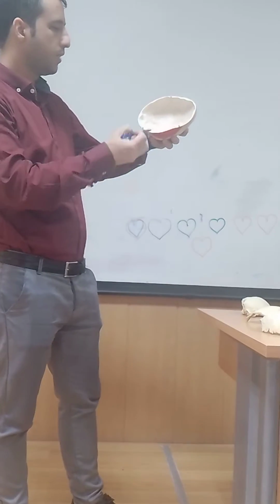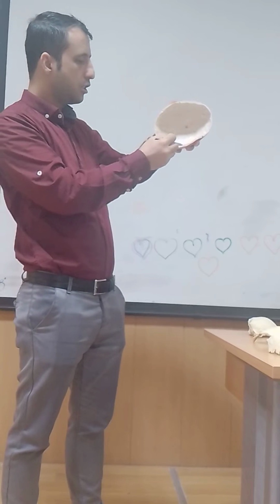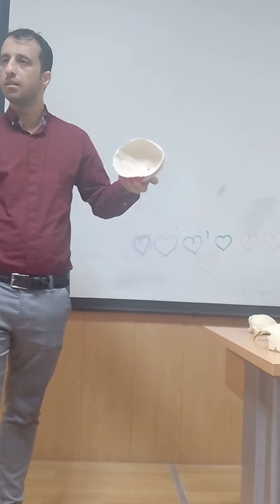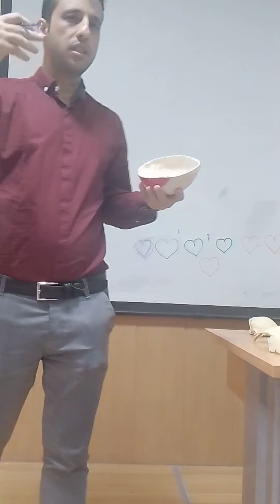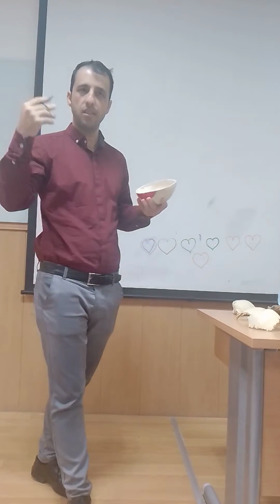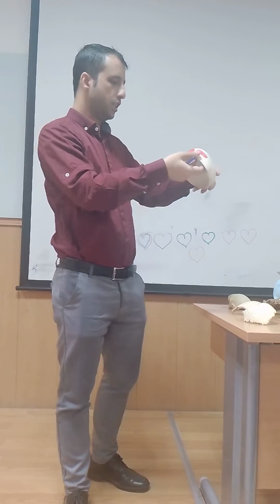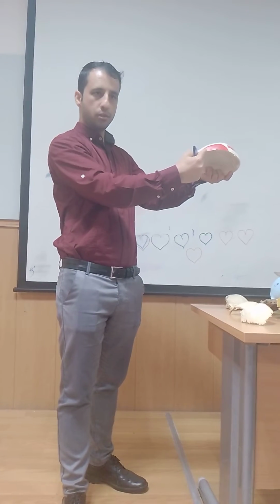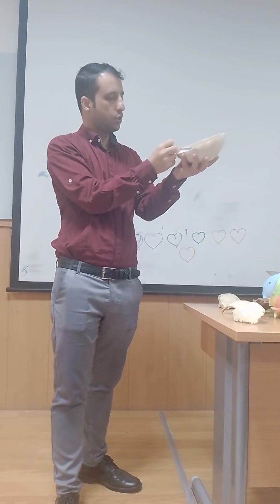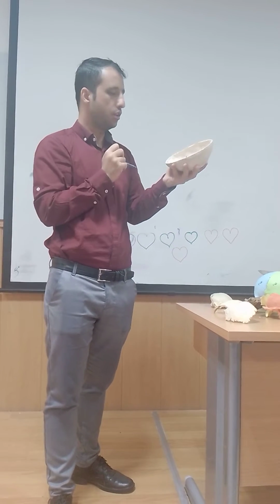Another bone is here. In the internal view of the parietal bone, you can see the grooves. The grooves are the site for meningeal vessels. I said that the anterior branch of the middle meningeal artery passes deep to pterion. So you find pterion in this area here. Here is the site of pterion. If you see in this area, you can see this groove. So this groove is the groove for the anterior branch of the middle meningeal artery.